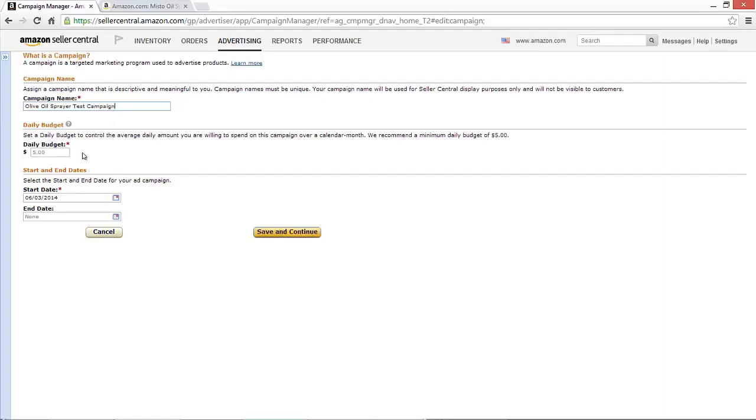After that, you need to set a budget. They always default in $5. That's probably a little too low. I do like to keep mine reasonable starting off somewhere between $10 and $20 until I've optimized my campaign and see how it's working. So let's start off with a budget around 15. You can leave the start date right where it is and then click on Save and Continue.